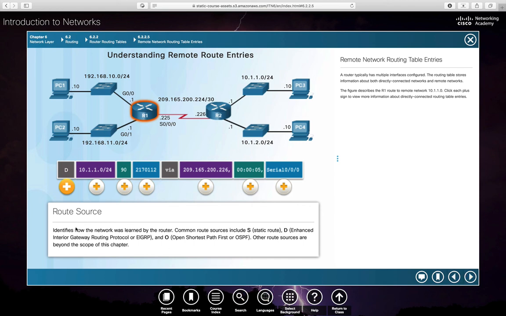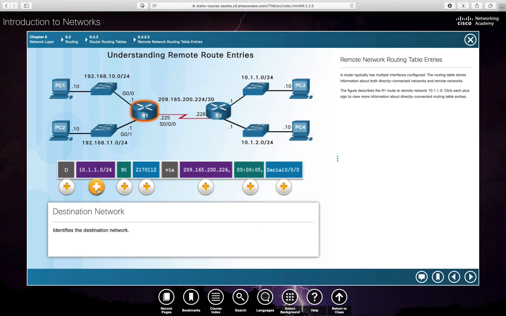In the case of remotes, we have the route source that tells what protocol or how we learned it. A static route is a route that you put in when you configure the router, and it stays there and doesn't change. But we can have different ways that we learned it. This is the destination network, so if you need to go to any machine that has the IP address 10.1.1.something, this is the correct entry, or the entry we're going to use for that.